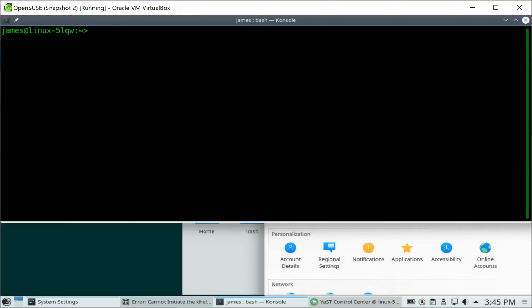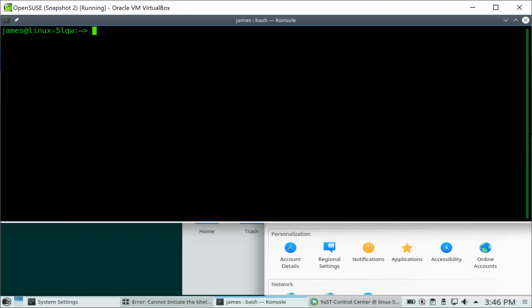So I wanted to show you just real briefly, what are we looking at here? Notice my prompt is different than it would be in Windows. In Windows, I would see something like C:\. That's what I would see. But instead, I see this James at Linux-5LQW. And why we're seeing that is because the Linux-5LQW is actually the computer name.